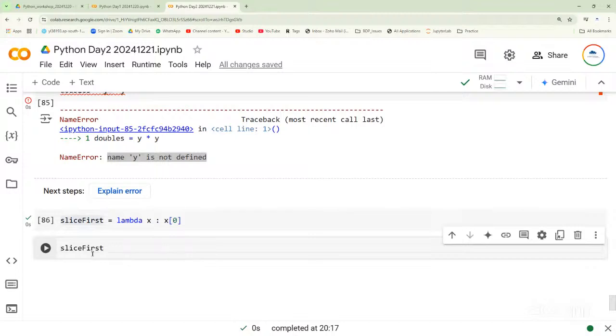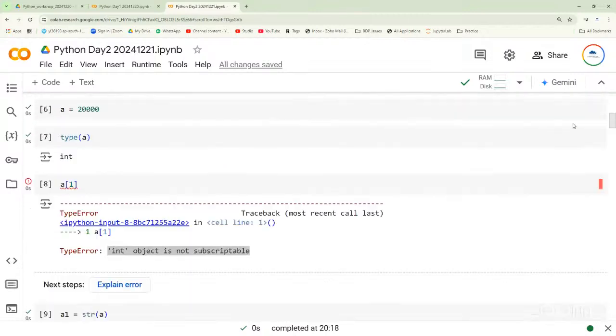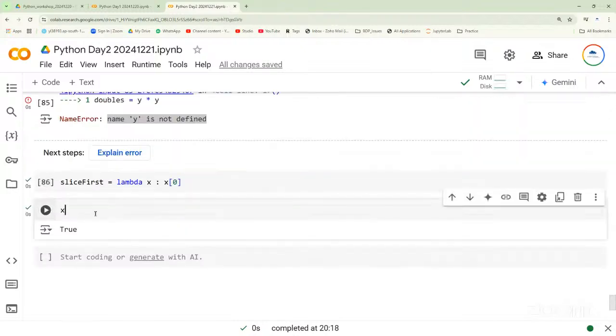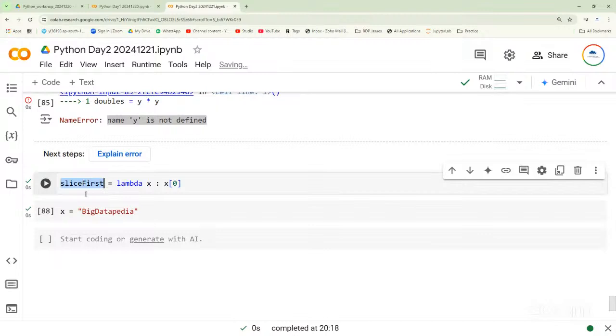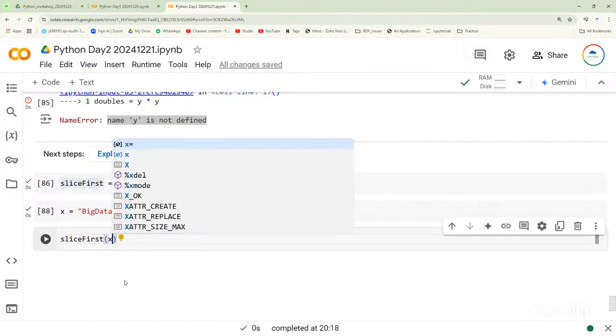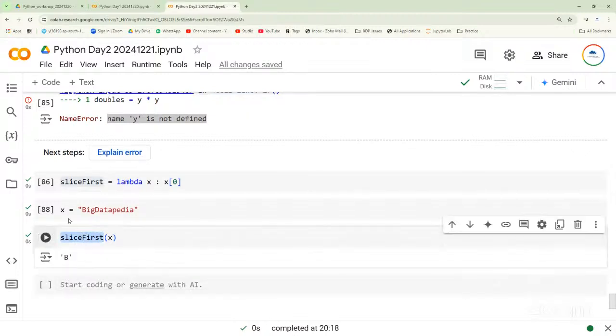Okay. Now let me check the value of what I declared. Any values available? At the beginning we declared some variable, right? I just copy it and go to the last. Only I want to extract the first element. So slice first x. Then I'll be getting the output B, only B. Right. So this function is going to help with all my development. Now this is a single variable. I can apply multiple elements together and I can use this lambda function at runtime. I can do that using the zip function also. Am I right?